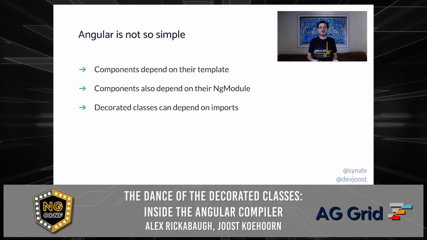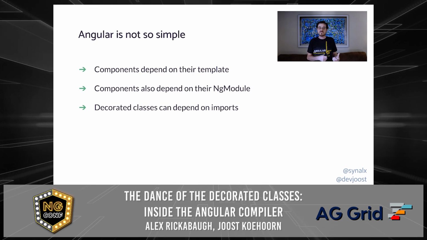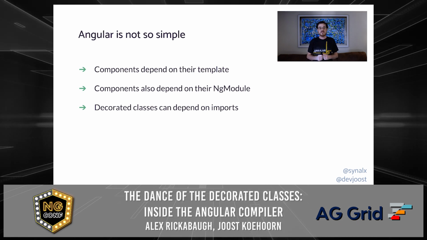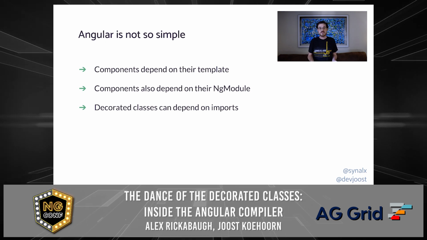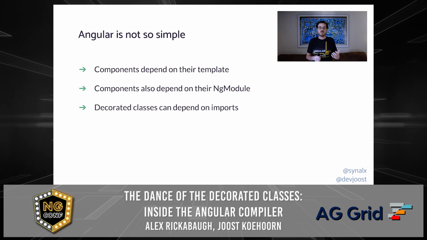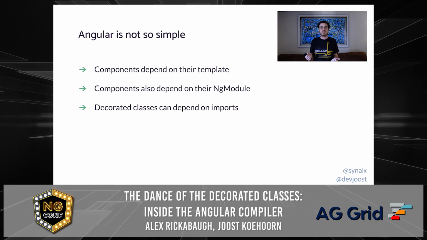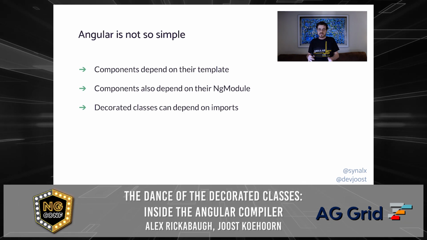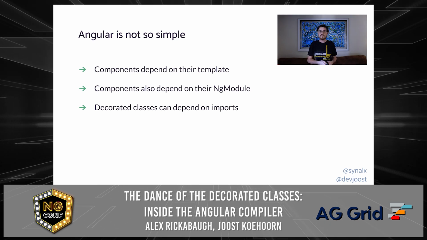Angular, on the other hand, doesn't follow such a clean model of compilation. Our compiler can't just look at a single TS file and know what the output JavaScript should be. And that's because the Angular decorated classes don't live in isolation. The most obvious example of this is a component. Components have templates. And if that template lives in an external HTML file, our compiler needs to understand that dependency. And it has to read the template file in order to produce JavaScript for the component.